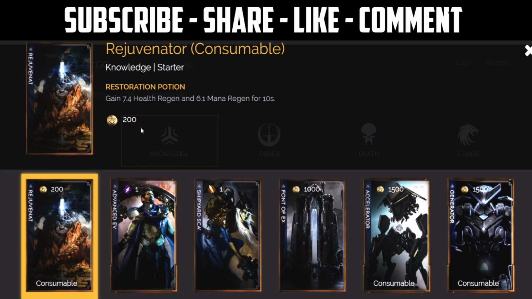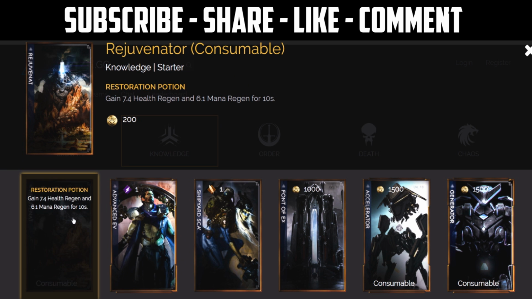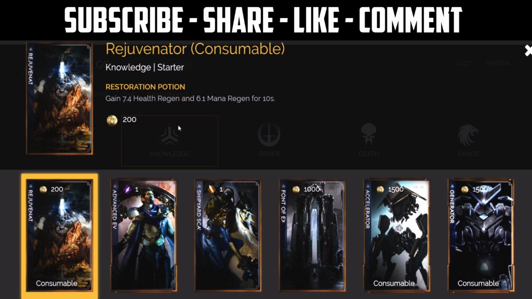So you use this once and then it would be put back into your deck to repurchase again for 200 gold, and you can keep purchasing this over and over and over again as long as you have the required amount of gold to use it. So this card itself is pretty simple, mainly for supports or offlaners to stay healthy mana and health wise.